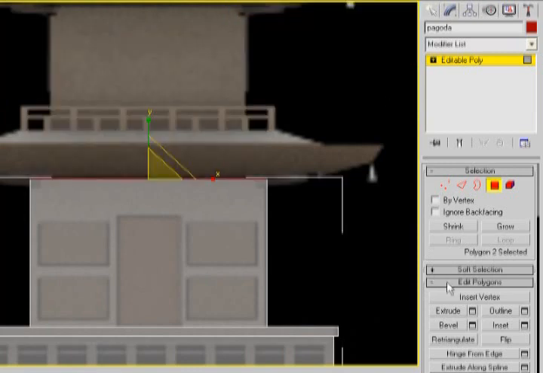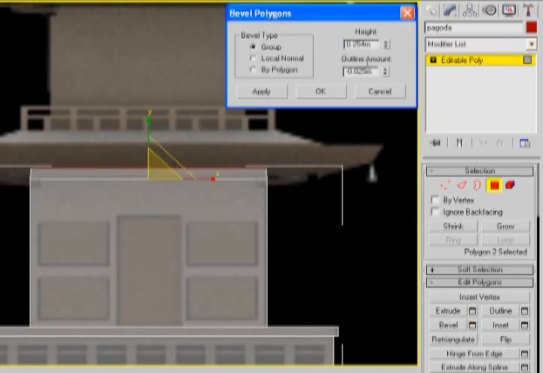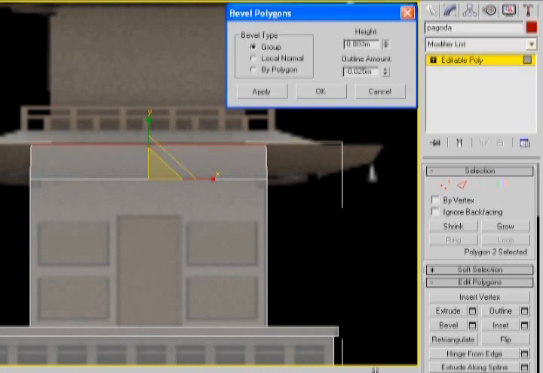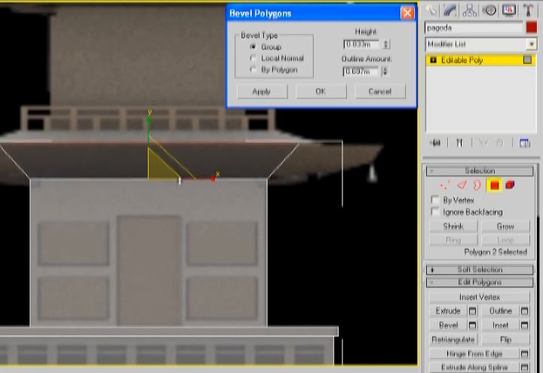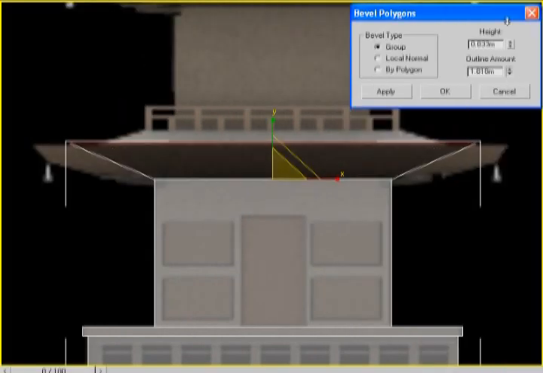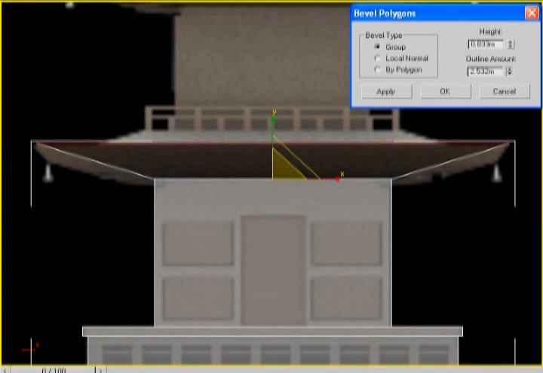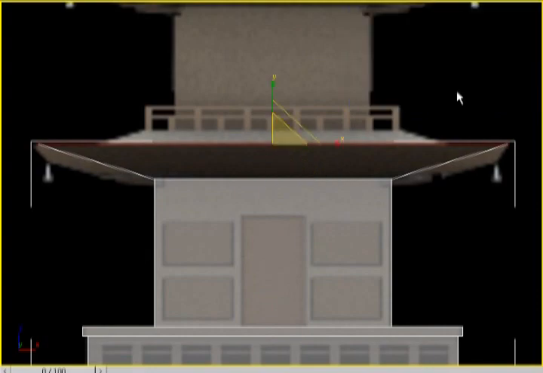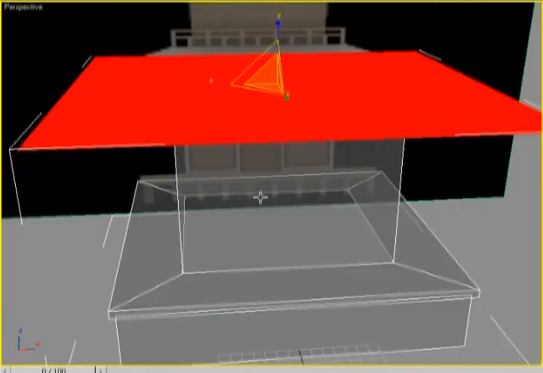Adjust my height. Oops. I'm going to use bevel instead. Bevel basically allows me to extrude it and scale it at the same time, so it's kind of an all-in-one function rather than having to extrude it and manually scale it. And that looks pretty good. So I'm going to hit OK there.